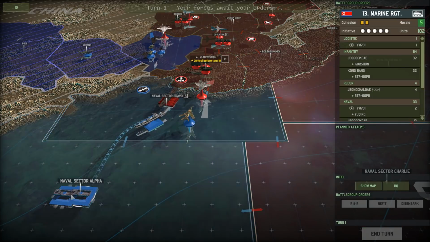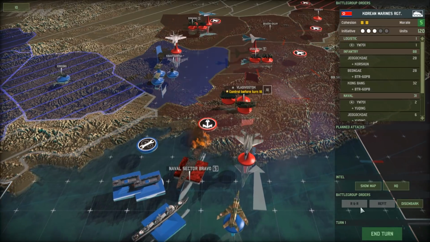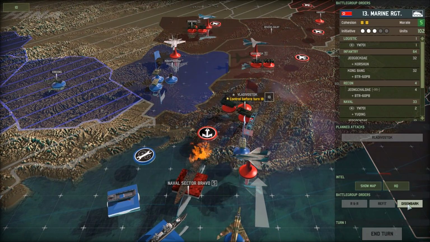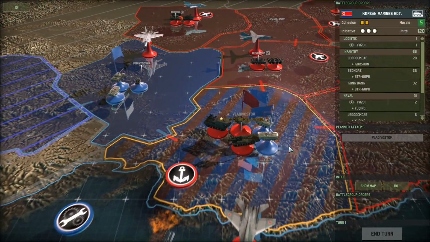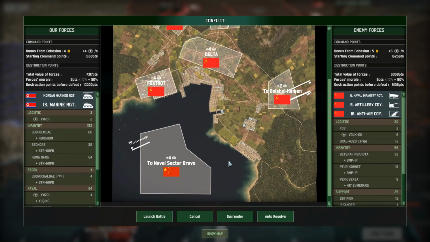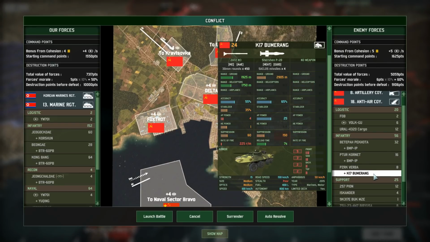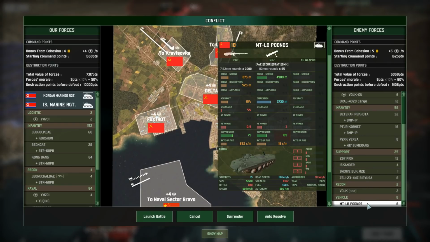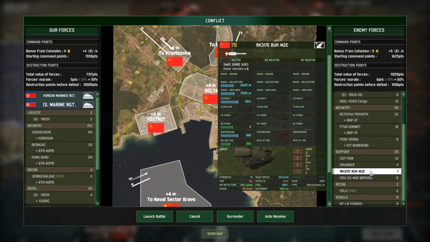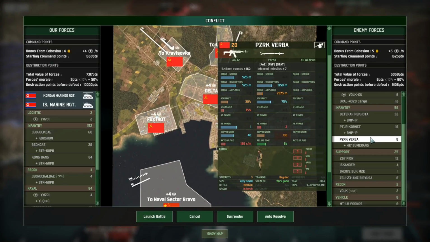So now we can have the Marines move up, and we can go to town. Literally. To Vladivostok. What does that fight look like? That fight looks like I only hold Naval Sector Bravo and they hold everything else. They have 56 infantry units. They have mortars. They have long-range AA, but only one, and a couple of medium-range AA guns. 8 Verba AA.